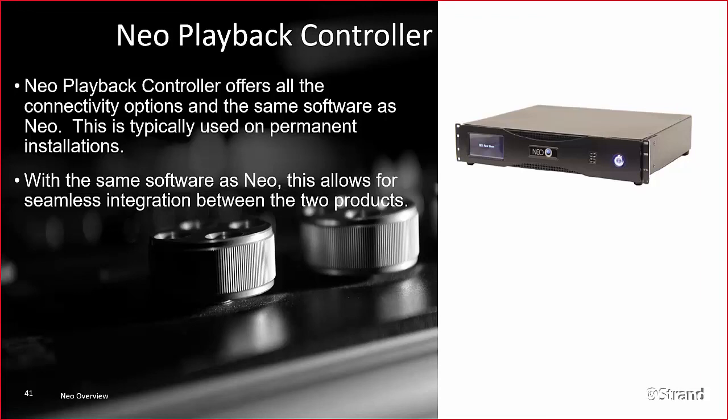When we do museums, we will often have one or two of these where you have a main and a backup. And we are actually starting to do some larger high school jobs where this is the main processor for the architectural control, and then the Neo console interfaces with the two. So again, there's a lot of flexibility for these, but it all runs the same software. It has a 4-inch touch screen on the front, and it allows for seamless integration between the two products.